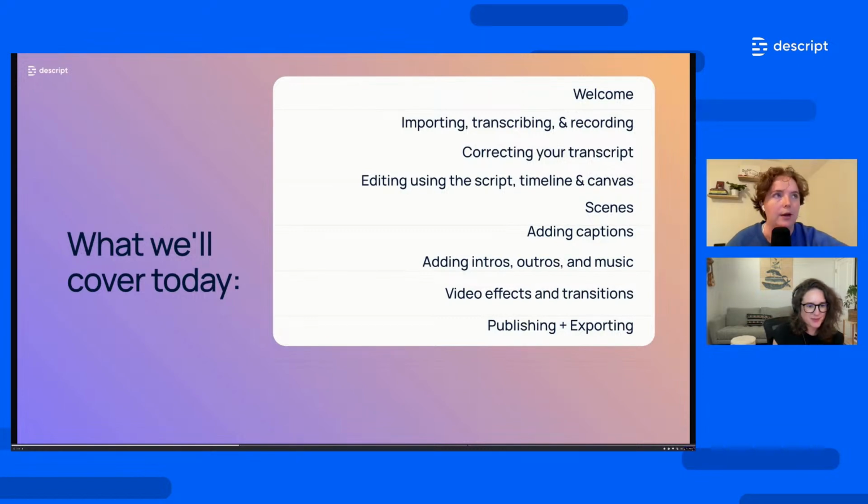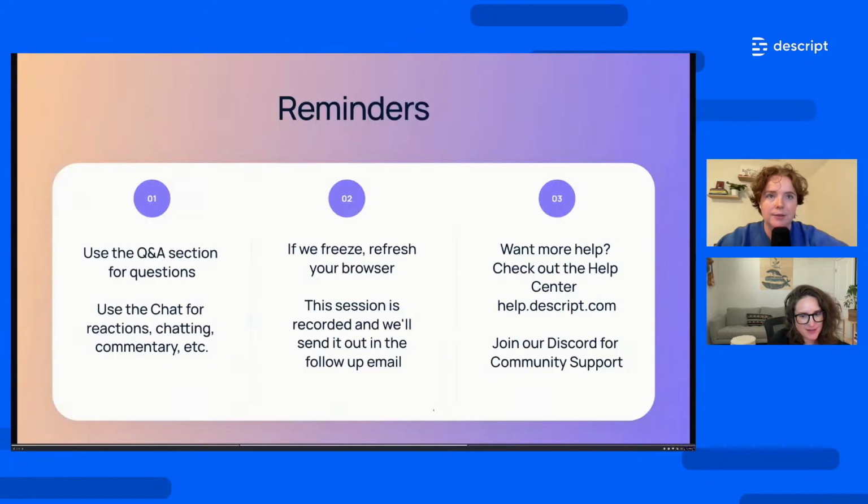So this is what we're covering today. Welcome, done. Off to a good start. We'll cover importing, transcribing, and recording. How to correct your transcript. We'll show you editing using the transcript, the timeline, and the canvas, and we'll define all of those for you. We'll talk about scenes, which is really the core of video editing with Descript. We'll cover adding captions to your videos, adding intros, outros, and music. We'll touch on video effects and transitions, and then, of course, publishing and exporting, how to get your stuff out of Descript and shared with the world.